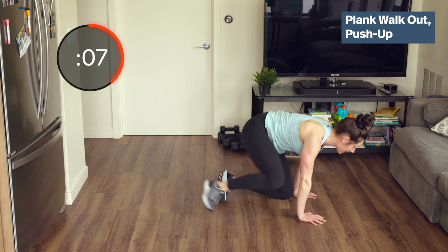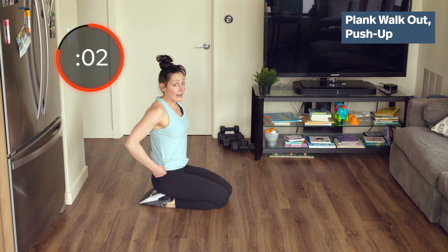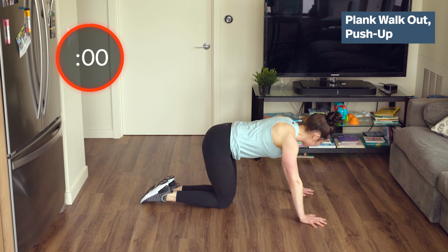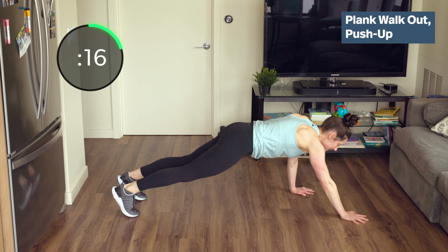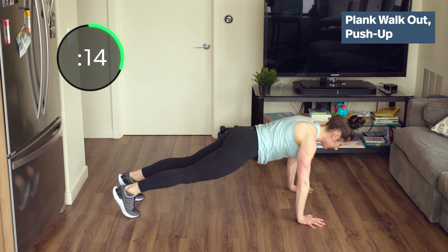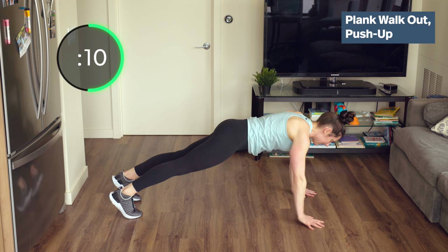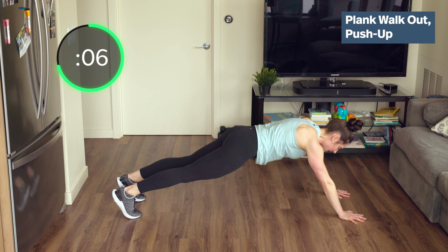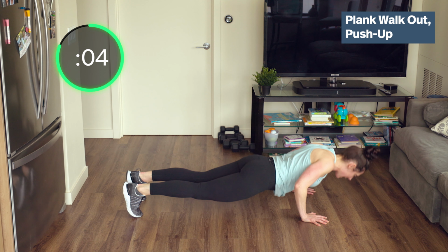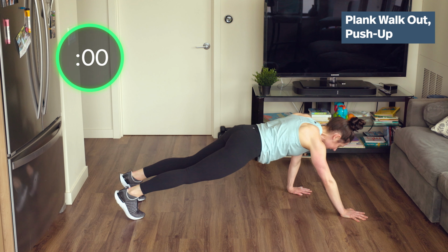All right, last one. Ready? I'm sorry, push up walk out. Sometimes things just come out of my mouth. I don't even know what I'm saying. Get it. Be intentional with your movement. Remember to switch arms in that walk out, not always the right one or the left one going first.